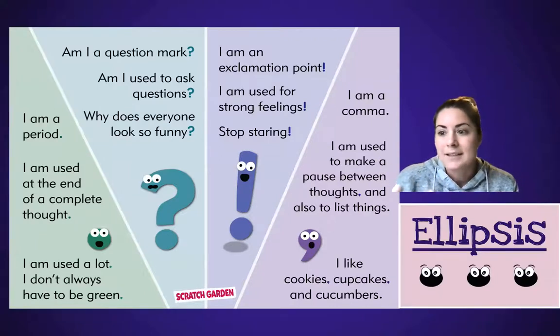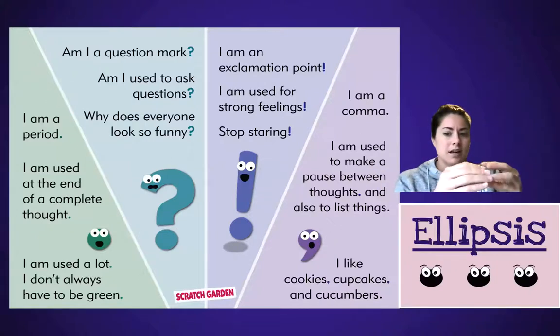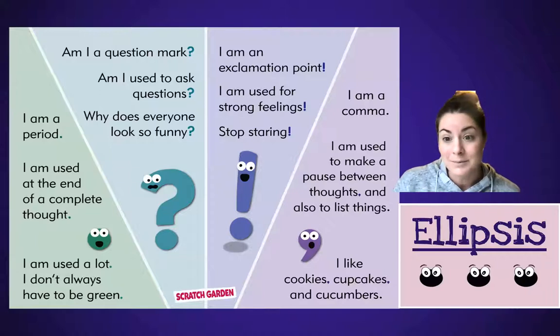The three dots represent a dramatic pause, or you didn't finish your sentence, or the sentence didn't finish because you turned the page and then it finished, right? So the ellipsis — I've actually noticed them in almost every story that I've been reading this past week. So they are in our stories a lot. Writers like them.